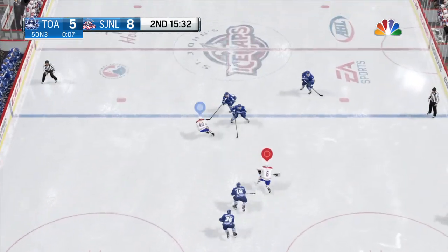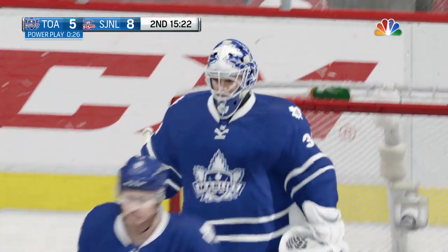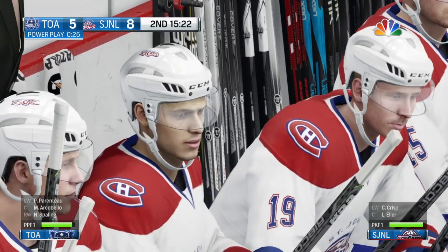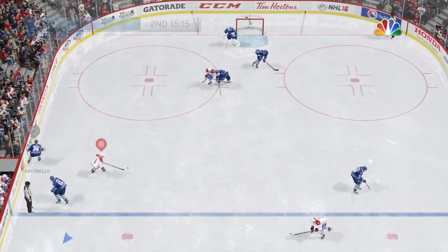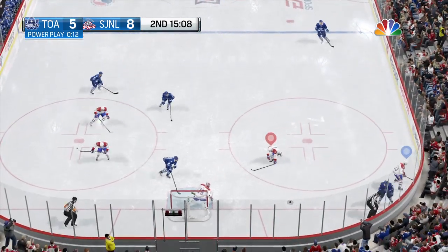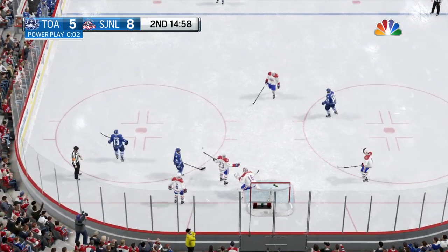Good job on the draw. The Ice Caps ready and attack back in the defensive zone near the boards. Toronto's power play failed them — they had a lot of time. Hangs on to that one and he'll see a face-off right here. Reimer's able to make what turns out to be a relatively routine butterfly stop. The Marlies power play has been excellent this season — they move the puck so well, they give themselves several different options that make it really difficult for the penalty killers. Brilliant move on that pass. Great save, point blank, terrific stop right in front of the net, but you've got to find a way to put the puck in the net.